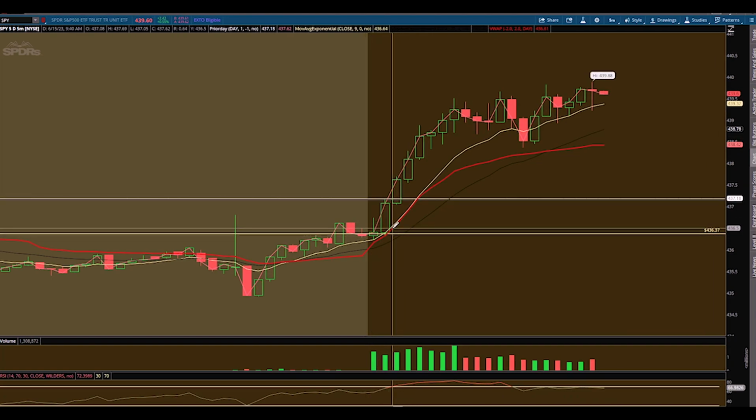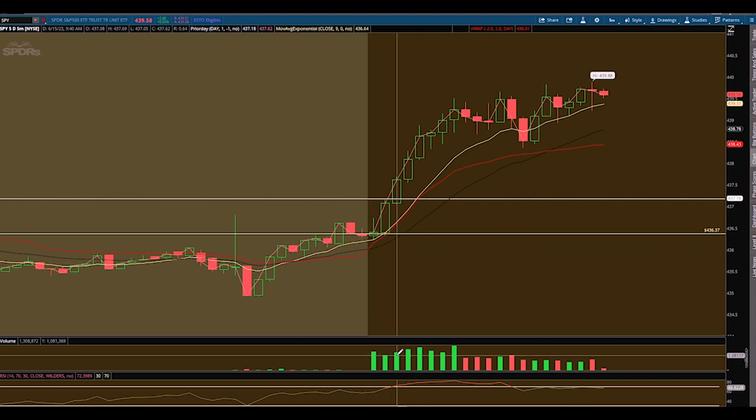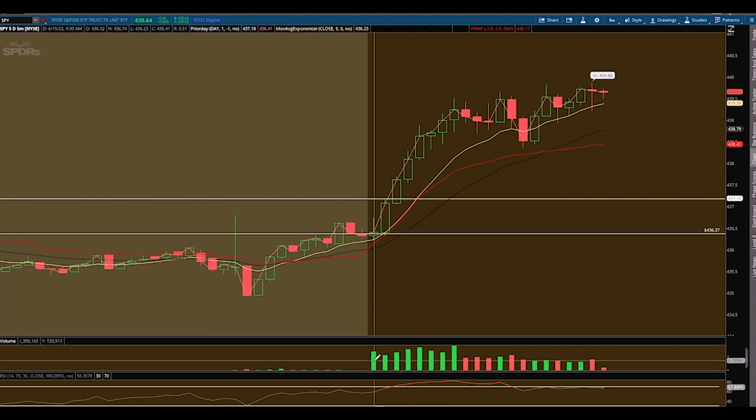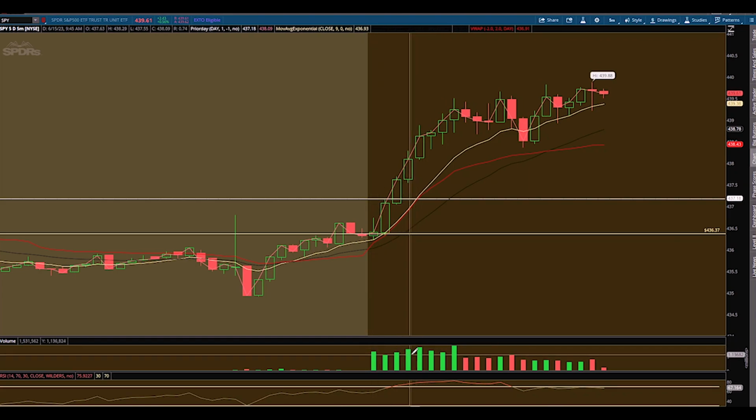We built a base above that key level I was watching. Told everyone inside Team Bull I'm getting calls above 437.18 or .2, which is prior day close. I really loved the volume we had here. You can clearly see that it was holding up to the volume off that first candle, which is uncommon. We had a lot of volume. You can see here we even got more volume than we had off the opening candle as time went.